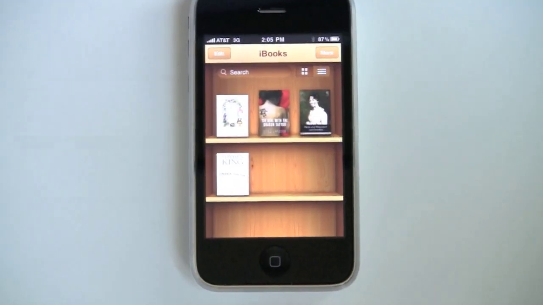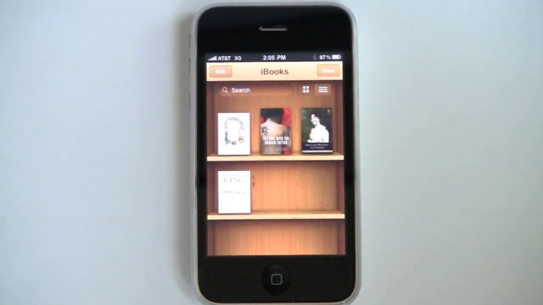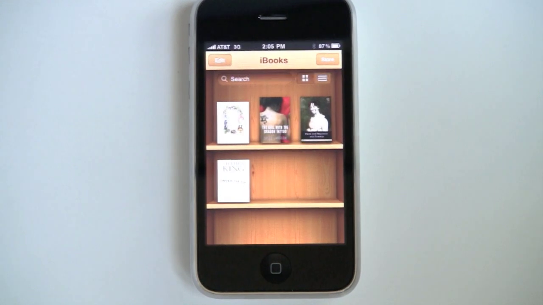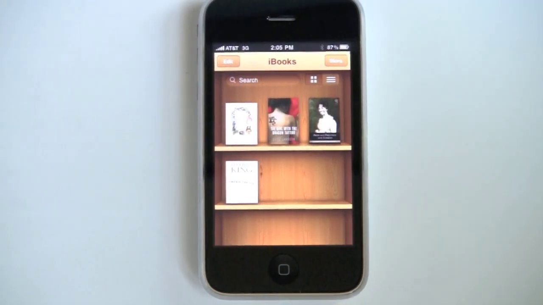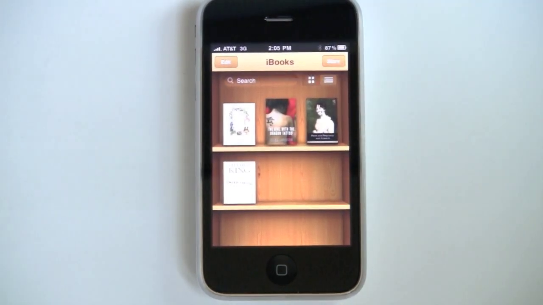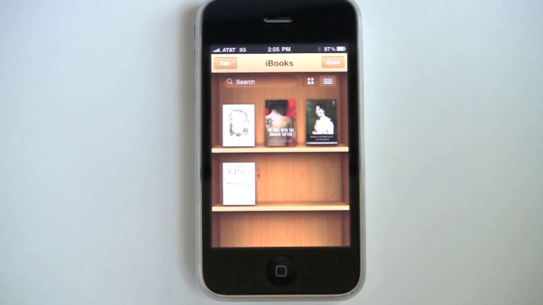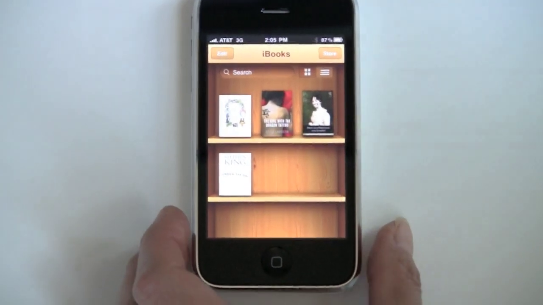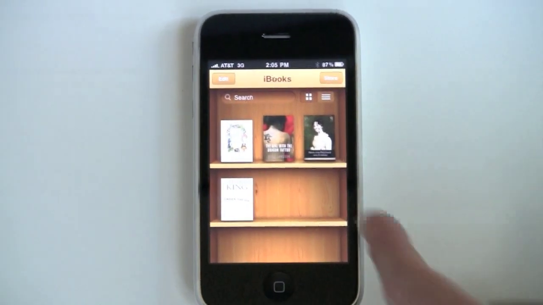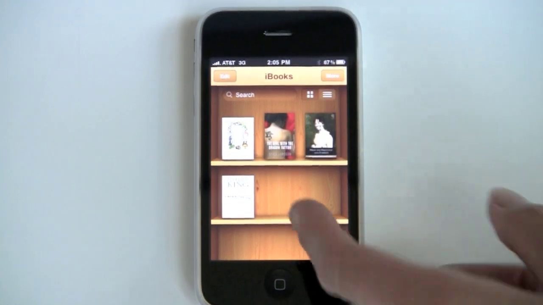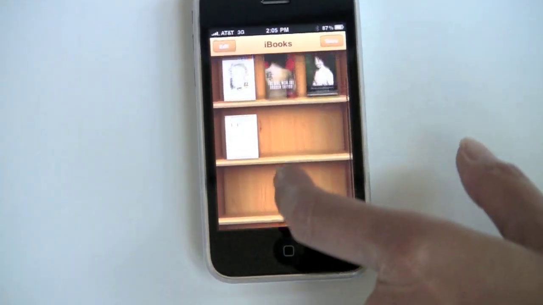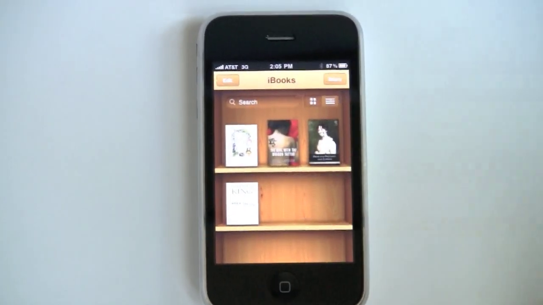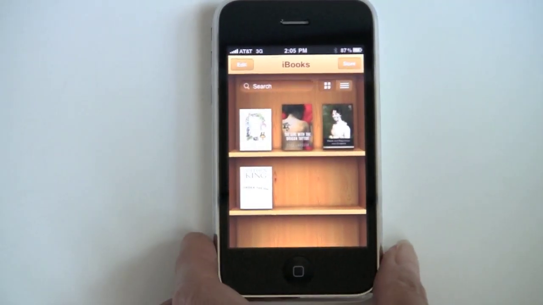Here's the new iBooks application showing on the iPhone 3GS running iOS 4. When you install iOS 4, the application is not automatically installed. You do have to go to the iTunes store and download the free iBooks app. It wasn't available initially, but about an hour after the iOS 4 update appeared, iBooks also appeared in the iTunes bookstore. So here you have a mini version of what you see on the iPad with the virtual bookshelf. You can scroll up and down if you have a lot of books. Got book cover view right here. You can go to the store if you want to buy books from Apple particularly.